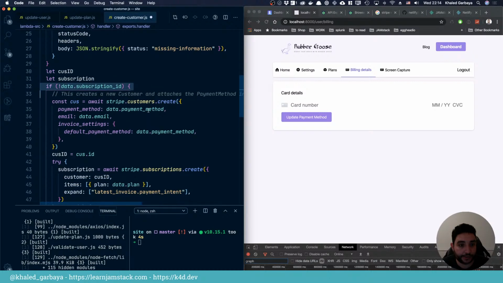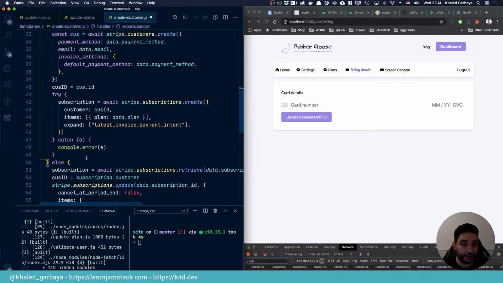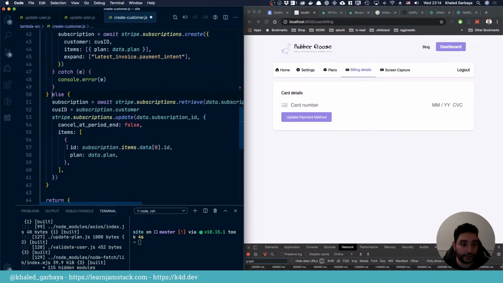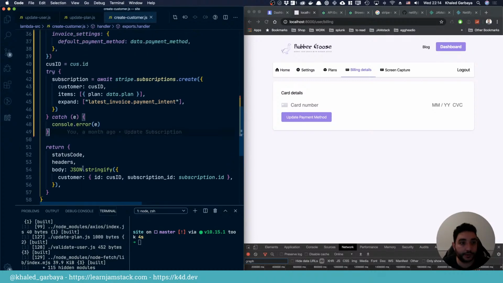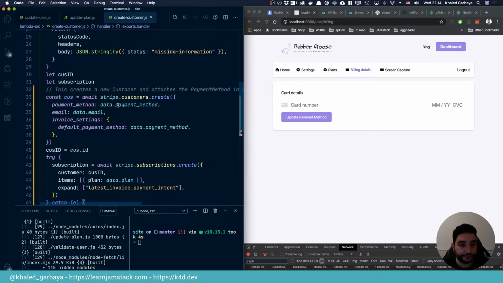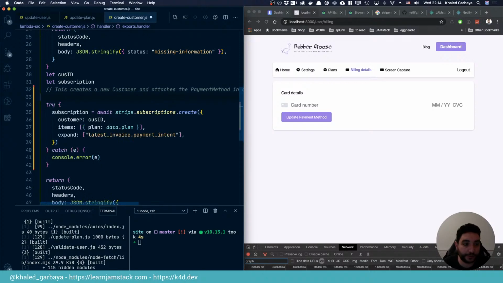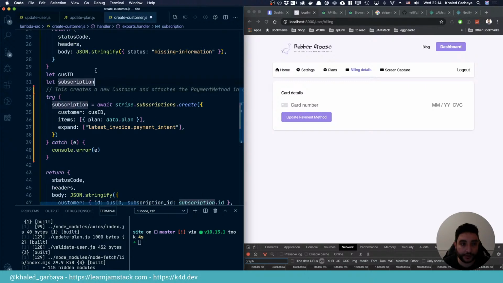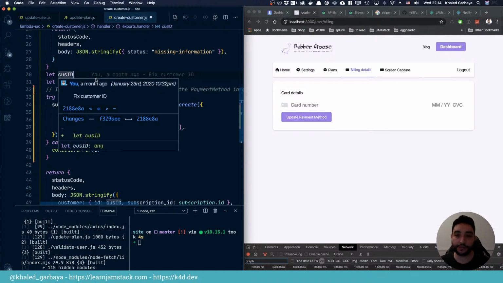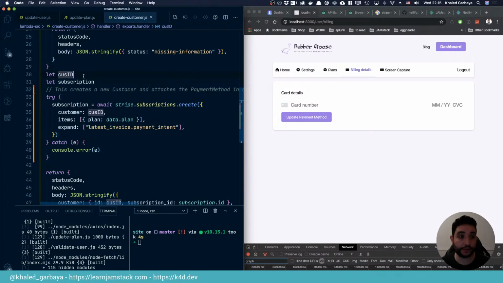We will create a subscription with that payment method. And we will remove this else statement right here. And this is also. So we create for the customer also. We don't need this. We don't need to create the customer because we already have it in the metadata whenever someone is creating something.